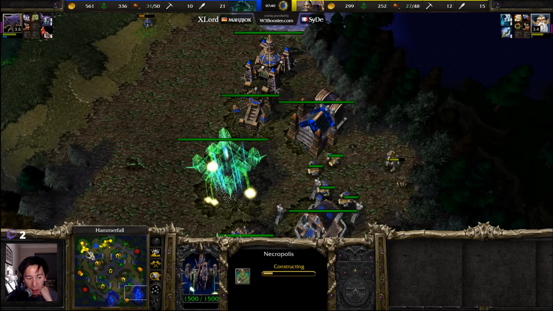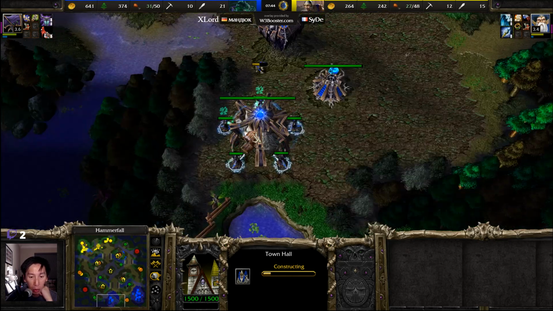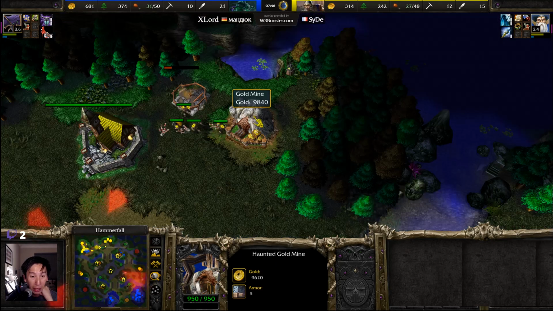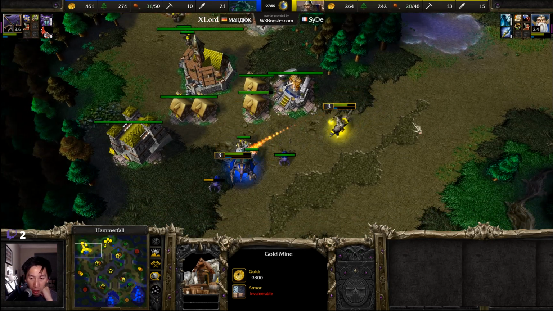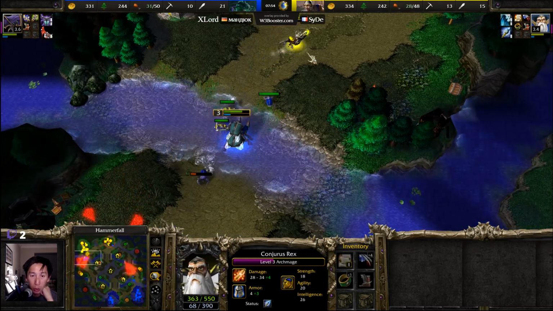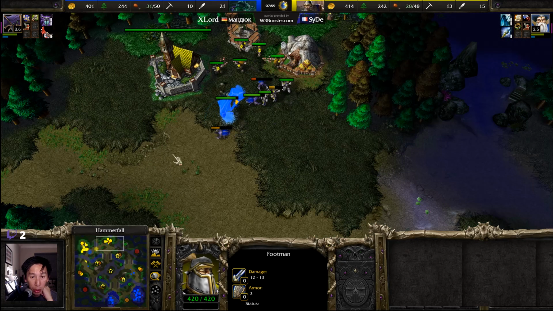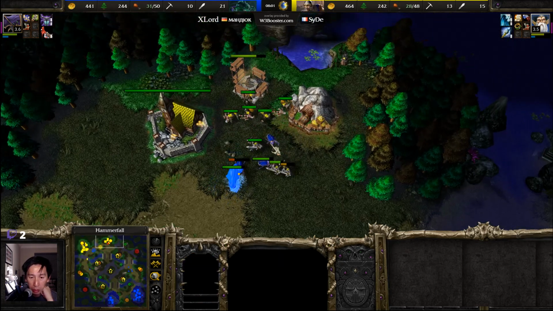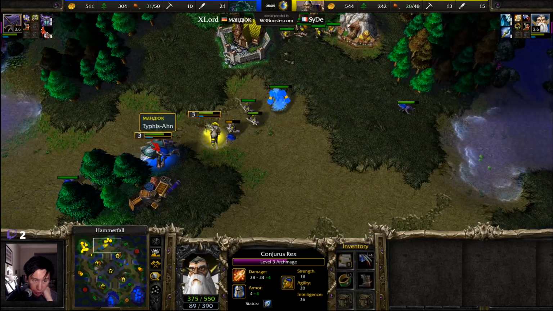Tech to tier 2 has now started on both sides, relatively the same. Expo on the bottom left, I think, has mined a little bit longer. Yeah, about 20 seconds more, and that is it. Archmage still looking to put pressure onto the Cryptlord here. Archmage with those boots of speed is able to catch up and perhaps hunt down those beetles.